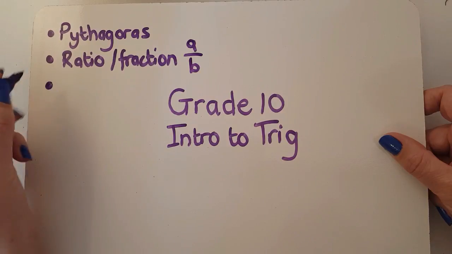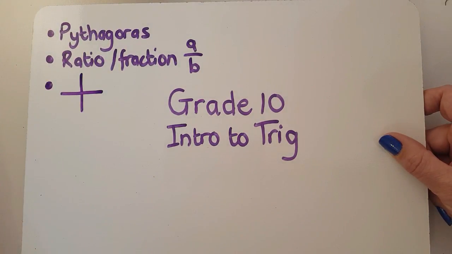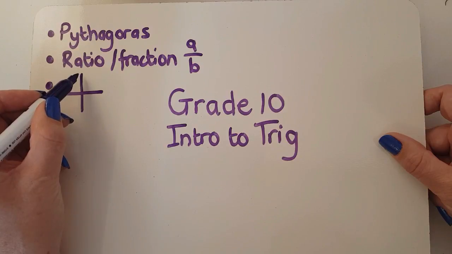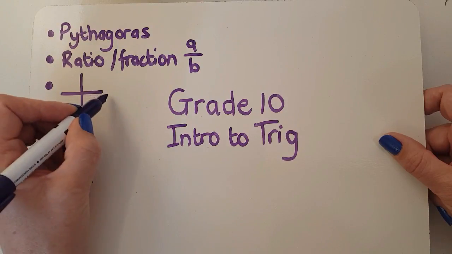And then there's the Cartesian plane. If you do geography you will deal with bearing and then you have degrees where it starts zero there and then it goes around clockwise. Now in maths we're going to start with zero here.